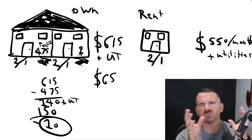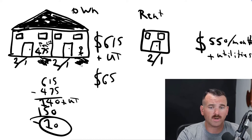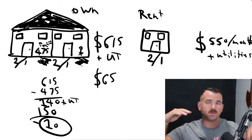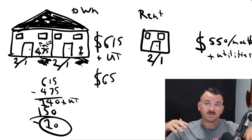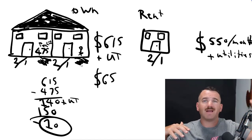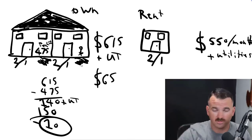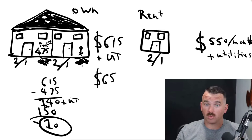And on top of this, yeah, there's repairs and maintenance, like there's other stuff that goes into it. So at this point, I'm basically breaking even, right? Between paying $550 a month and paying $615 minus the $475, I'm basically breaking even once you factor in principal minus repairs and maintenance. And in this one, I was out the $550 a month regardless, right? The crazy thing happens when I move out and I was able to bring rents up to market.